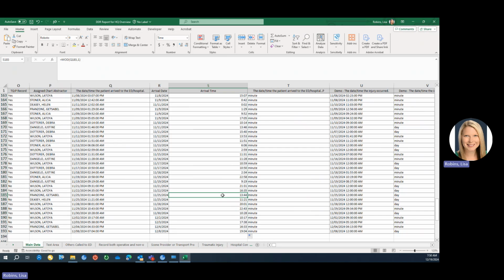Now, nothing that we're going to talk about today is specifically going to use time, but that will be important when we talk about figuring out some of our other metrics that are important for our centers and monitoring.